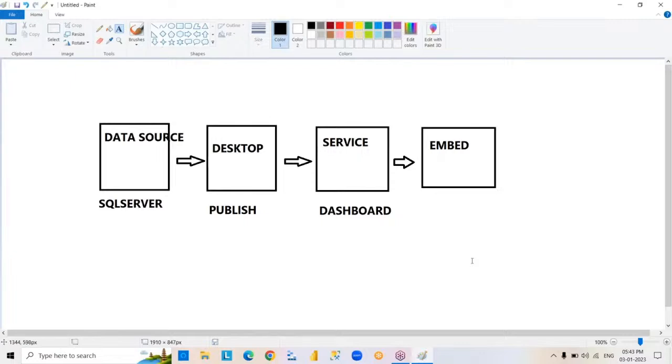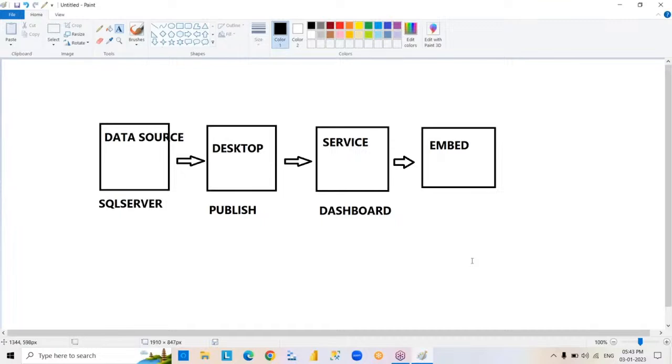But those visualizations are not created in the application. The application is just for user access purpose. They are developed in some reporting tool, like for example, Power BI, based on the data. That is really important for us.